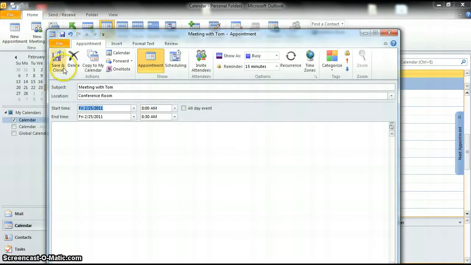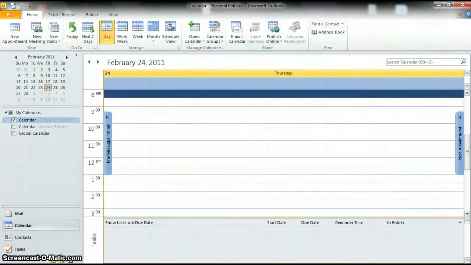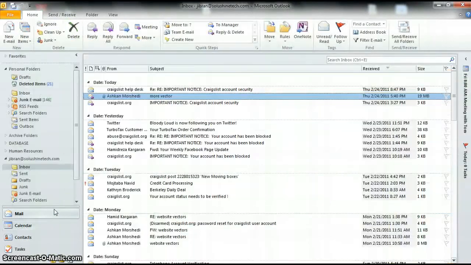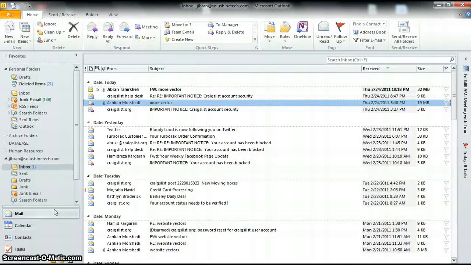That's the basics of an appointment and how to send a message. There are so many things that you can do with Microsoft Outlook, especially with the great new 2010 version. That's just a small piece of it, and I wish we had more time to cover all of the wonderful things Outlook can do. But you can go ahead and pick up our next training videos that will also go through your contacts, tasks, and lots of other important things we do through Outlook.